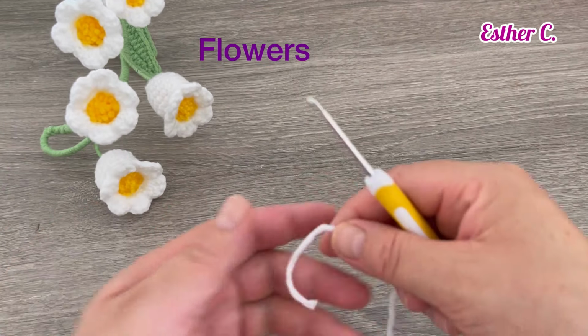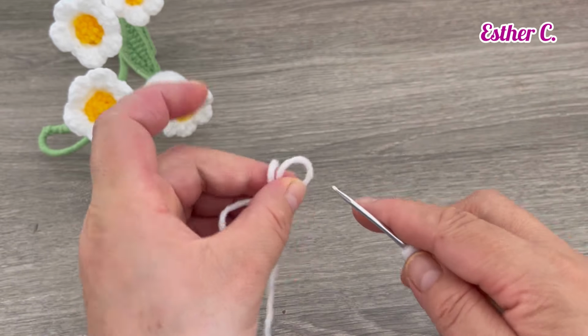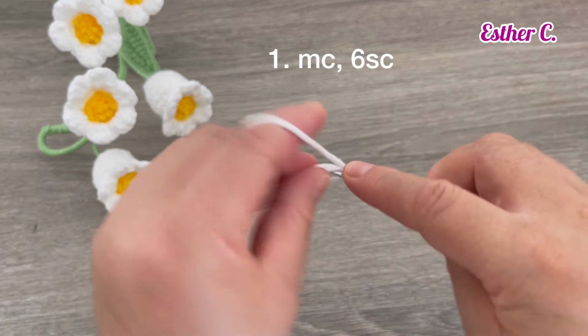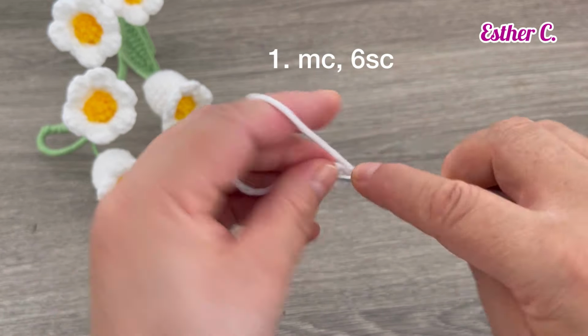Next is going to be the flowers. I will use white color for that. We start by making one magic circle, chain one. Into the magic circle, we are going to make a total of 6 single crochets.